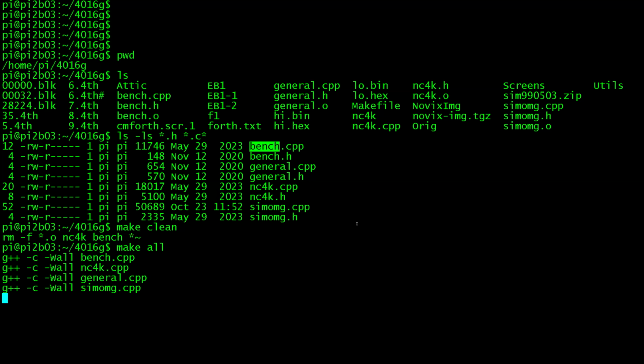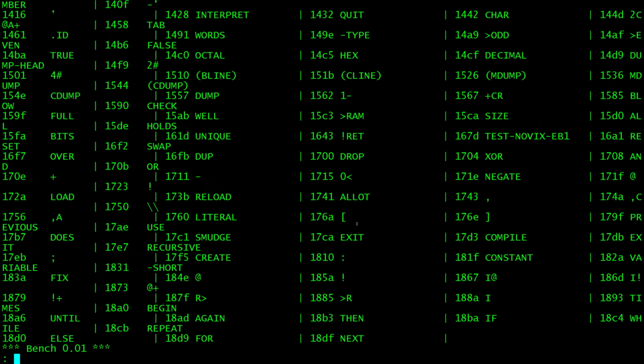The platform we are running this on is a Pi 2B, so 4 CPUs at 900 megahertz a pop, which means once we start that thing, it won't quite die. If we want to start this, we just invoke NC4K. It throws out a ton of text.